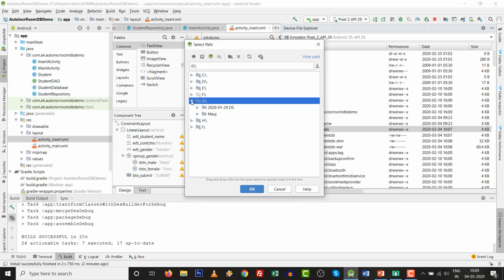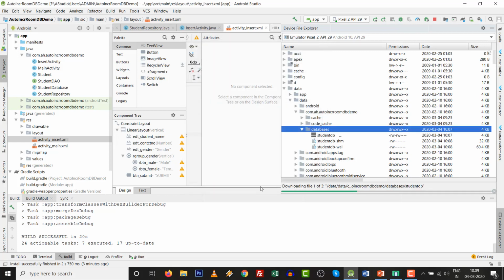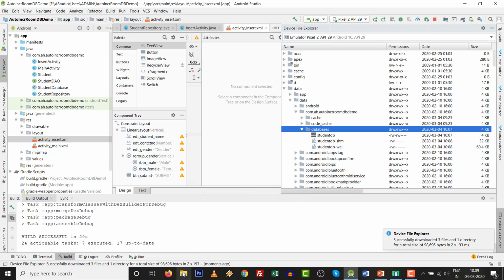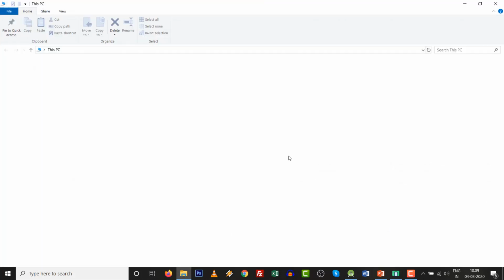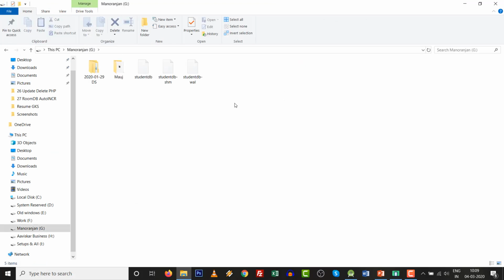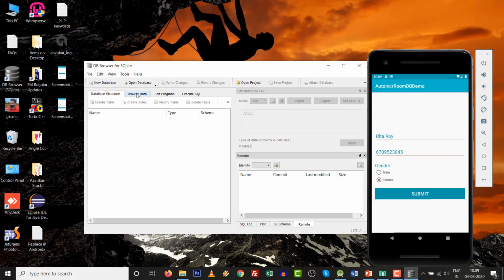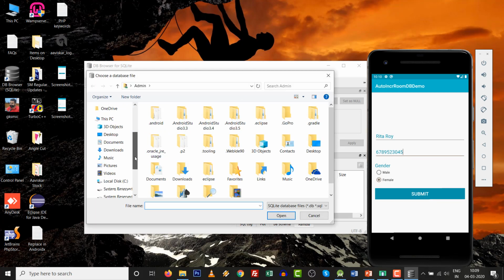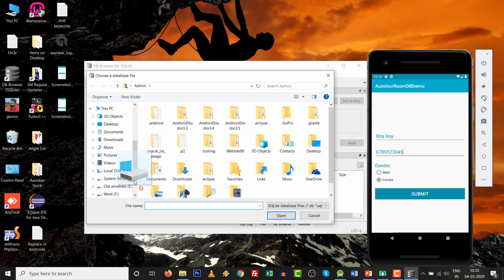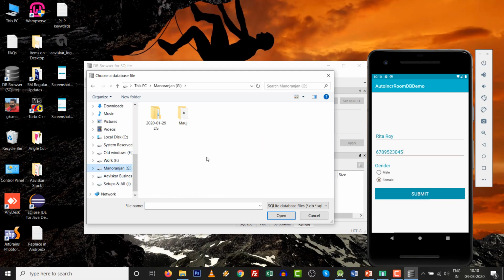Then inside the G drive, click on OK. So go to G drive, student DB is here. Let's see what happened with this G drive student DB. This one is a SQLite browser. Click on open database. Then go to your drive, make it star. Click on OK.